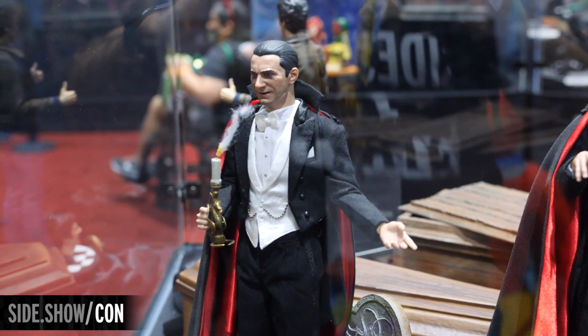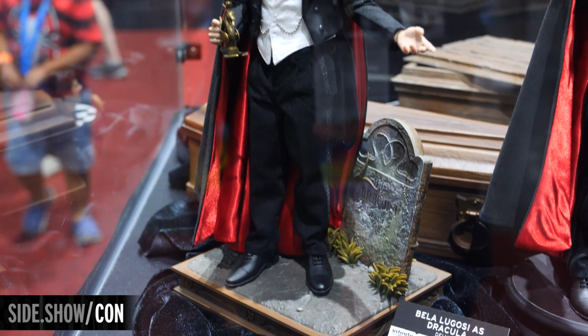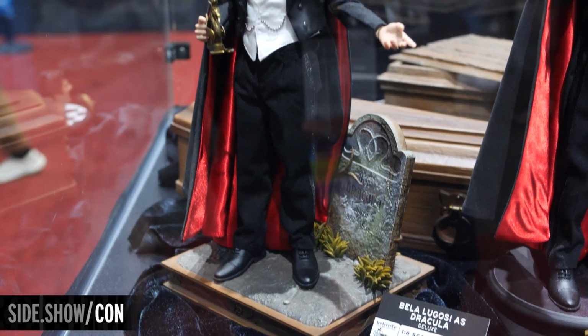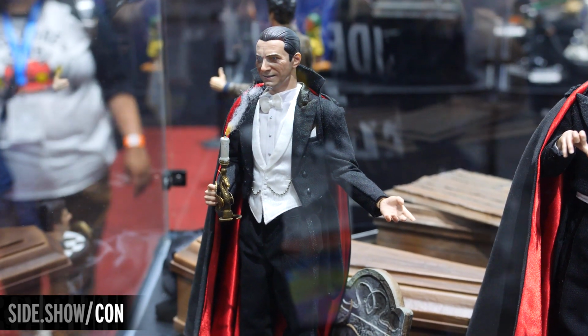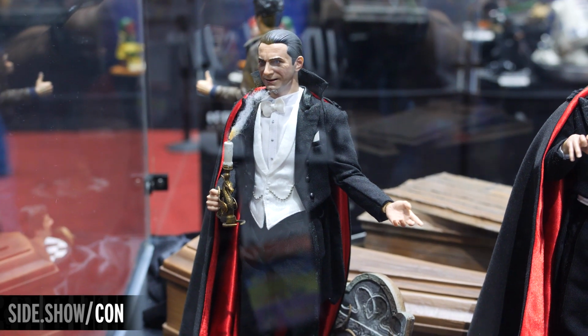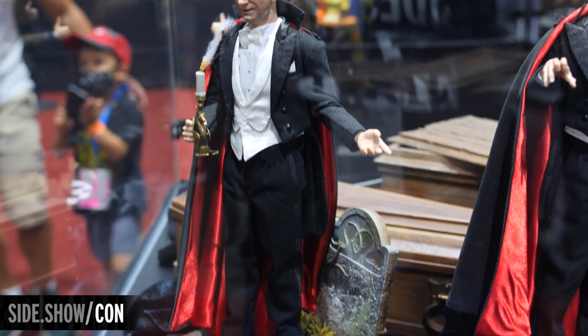We've got a mixed media cape as well. There's some fun tattering on the shoulders, but honestly, the standout for me is on that dragon candelabra he has. The effect of that, like that small plastic fabric that you'd find inside of a teddy bear, they've used that to recreate the effect of smoke. Now, of course, it's got a dynamic base, paying homage to Dracula himself.